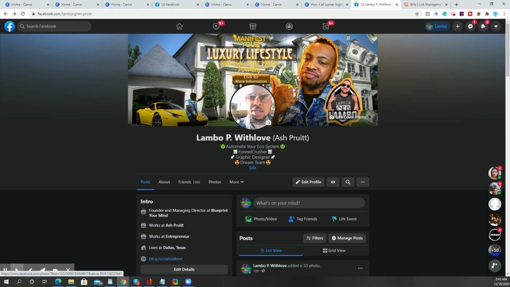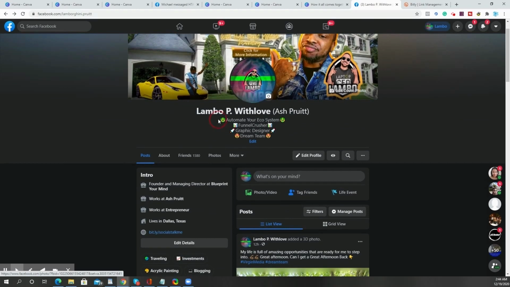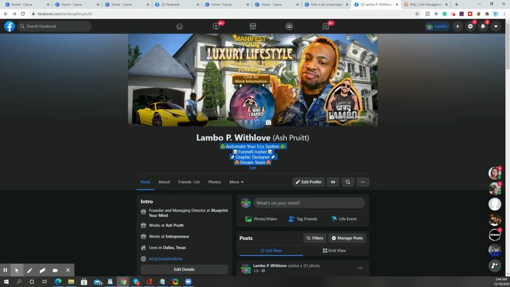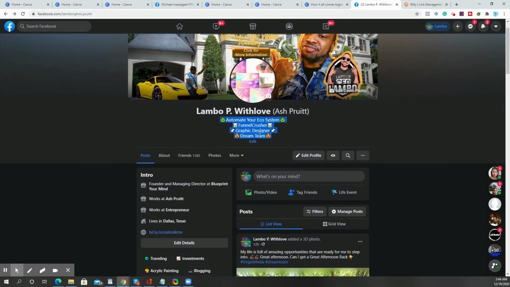You want your profile picture to be clear. It needs to be a picture of you, either smiling or inside of some extravagant location or a nice restaurant or something. But it needs to be a picture of you. The other optimization point is here inside of your bio. You want to express what it is that you do, so people, when they land on your profile, can get an idea of what you're doing with your cover photo, also with your bio.